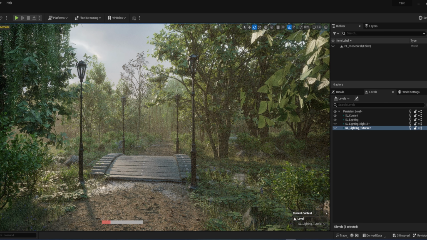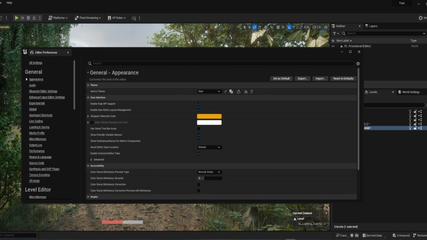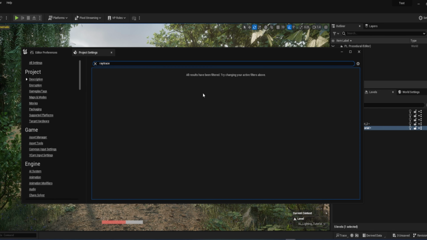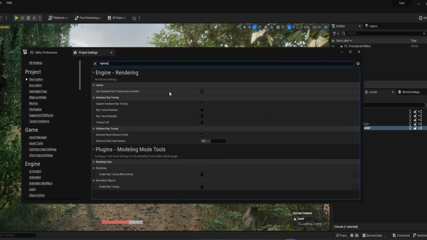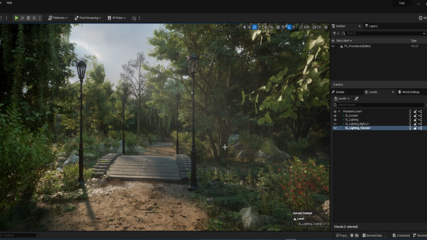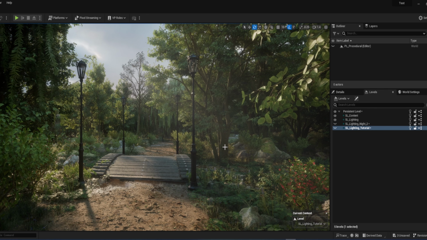And so that's another tip that I would give when lighting, whether you're going to use path tracing for your final render or not: have it enabled by going to, not preferences, it's project settings, and making sure that use hardware ray trace when available is enabled, and this will enable you to use the path tracer. So if you see that path tracing isn't here, just double check that you have path tracing enabled.